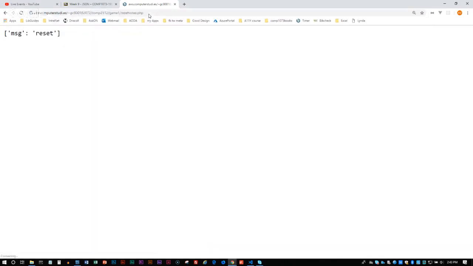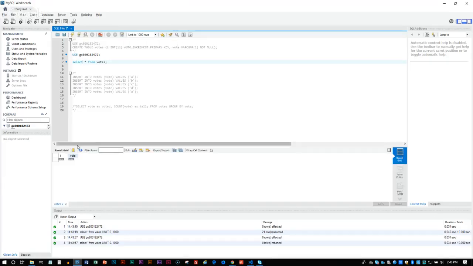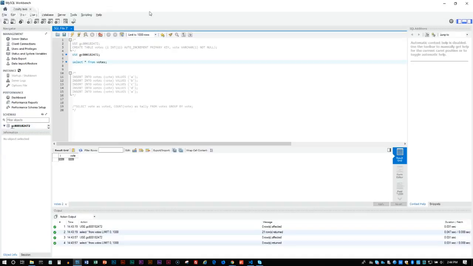No? Okay. So I'm going to say reset votes.php. There. So now, if I run this query, select star, it should be empty. And it is. It's empty now. Which I find, as an aside, amazing. All I did was go to this URL, and by doing that, I'm commanding another computer to drop their database and recreate a database. And that's still cool to me.